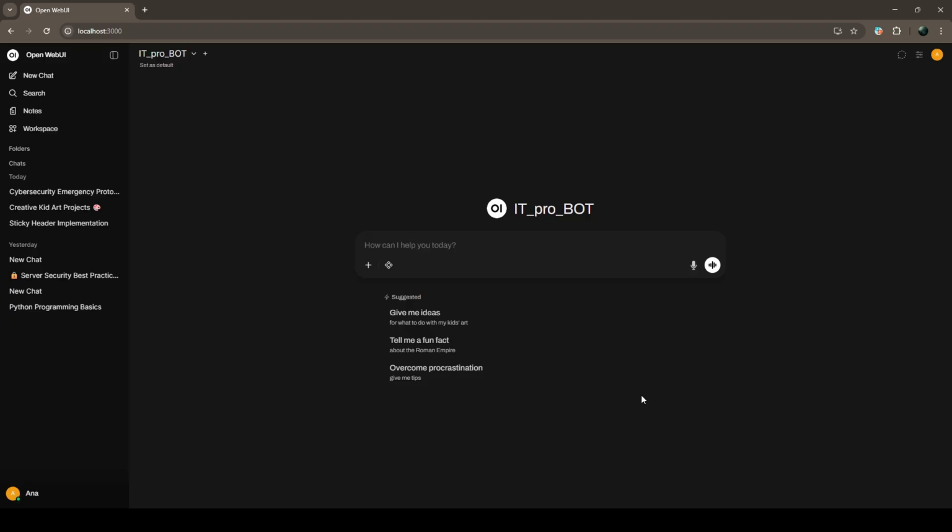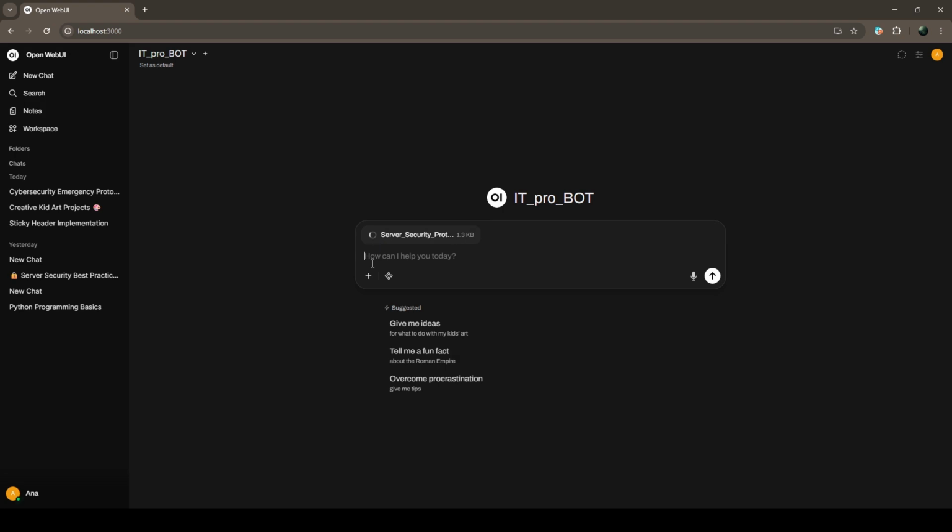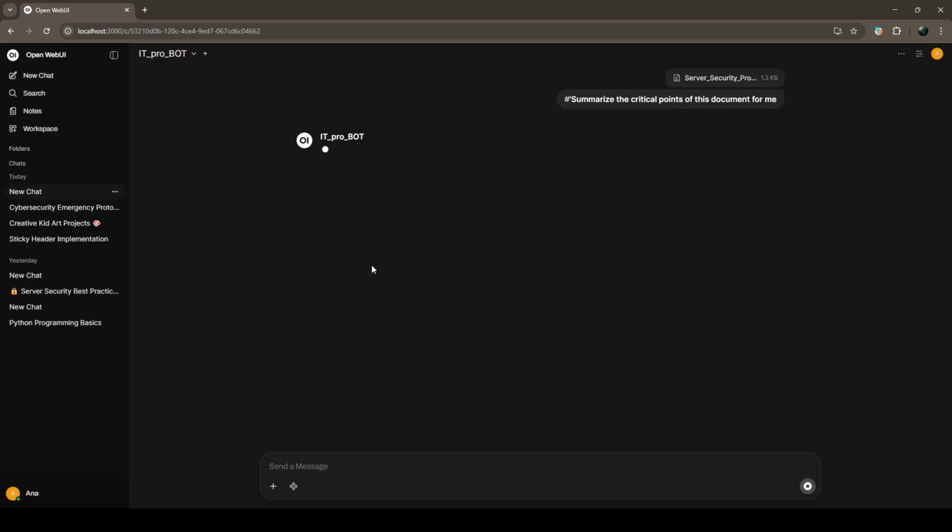Watch this. I'm going to drag and drop this PDF file directly into the chat. Look at the upload button. Now type the hash symbol, #, to select the document. I'm going to ask it, summarize the critical points of this document for me.